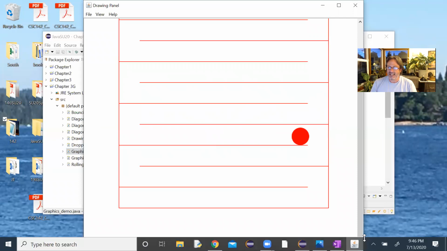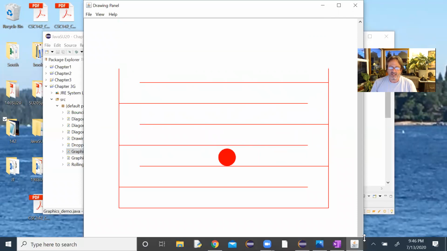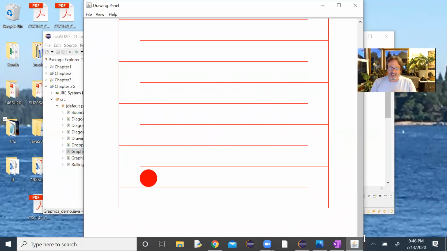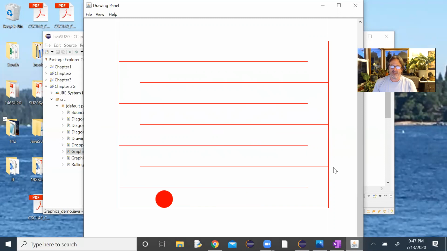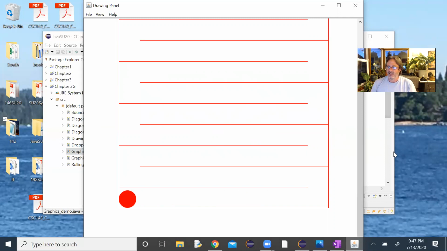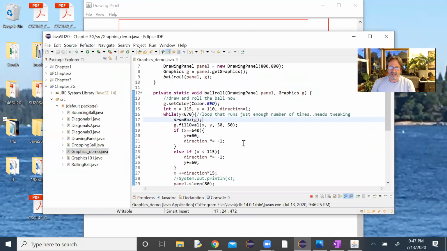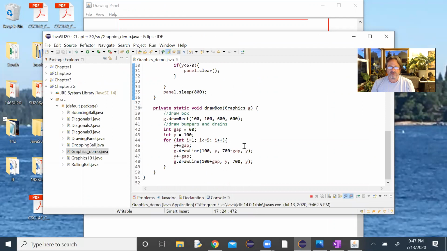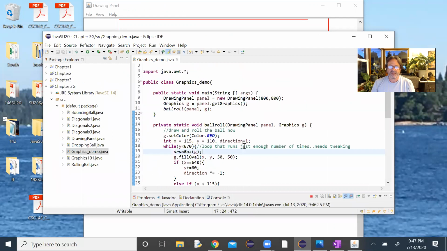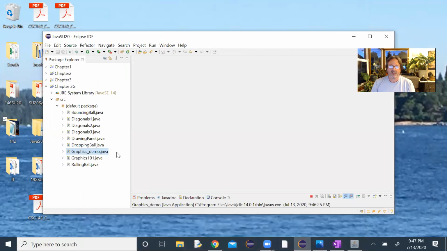It's actually not that long of a code. It's using a couple of if statements having to do with when it should drop, and when it should roll right using a direction, or when it should roll left. So you can look at that code and maybe that can help you with some of your animation for project 2A. It's not that long, as you can see, a couple of methods. In any case, it's posted on Canvas, so you can look at it there.